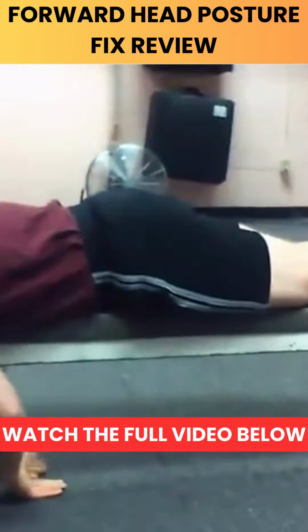Okay, all we're really doing here is the weight of gravity is going to naturally pull the head down towards the ground. So we want to keep the face relatively parallel to the floor, mouth parallel to the floor, and then you want to just take the back of the head straight up towards the ceiling.